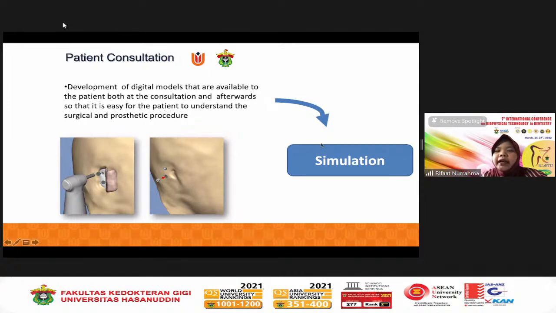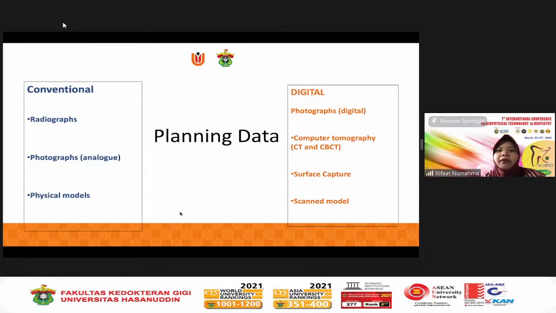This kind of simulation can be a photo or video, so we can get it in the first time when the consultation begins. So this is for the planning data.